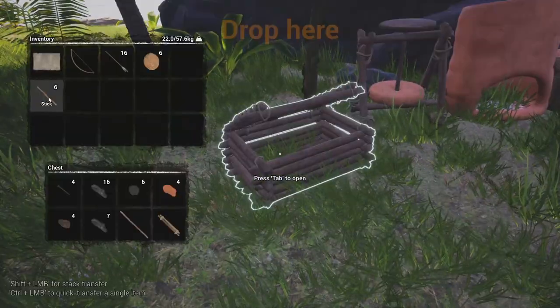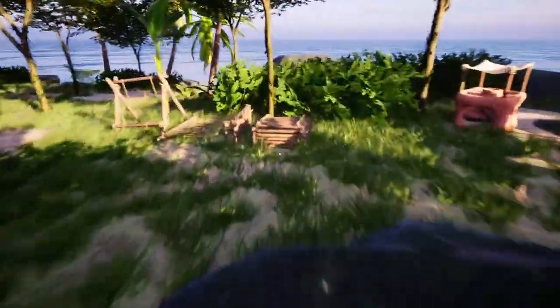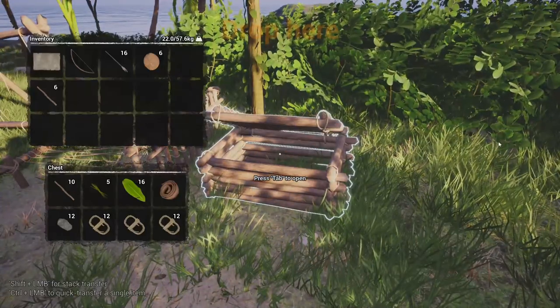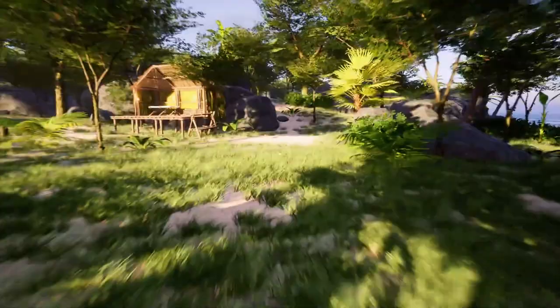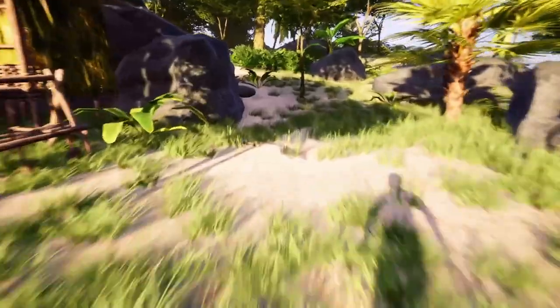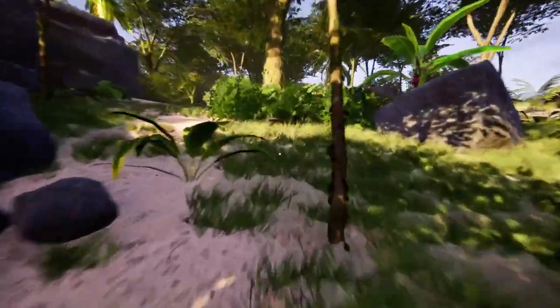So maybe we'll make another fire. Where did I put my sticks? Making another fire with the fire spit on top of it, not the smoker. Because the smoker sounds really good, but it ain't that great. I mean, the food spoils really fast.